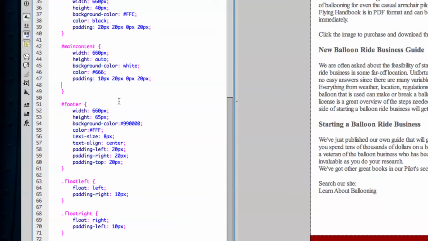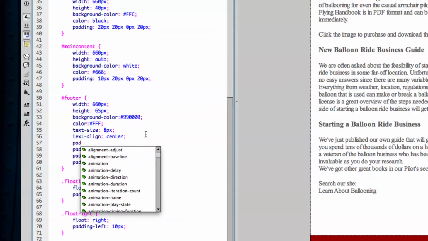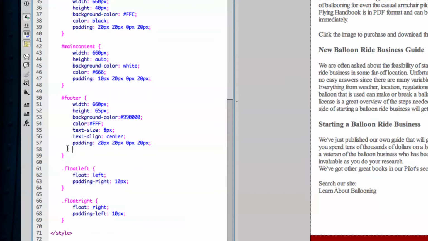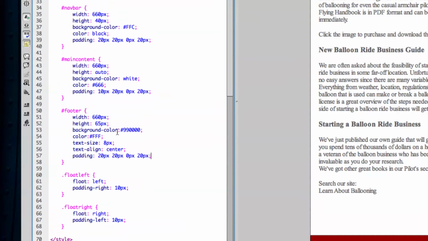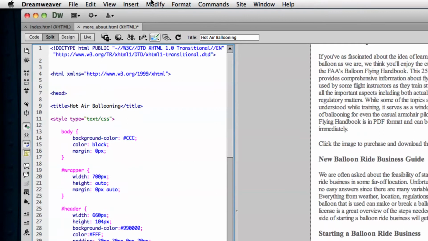And I think this next one, your footer, has similar padding. Maybe not exactly, but it's just 20. By the way, if the padding happened to be 20 all the way around, all someone has to do is put padding and 20 one time. But we don't have that situation. Okay, padding, and we're saying 20 picks top, 20 picks right, 0 picks bottom, 20 picks left. Now we can get rid of this extraneous markup. Looks pretty clean if you can do this. See if there was anything else. All right, looking pretty good.